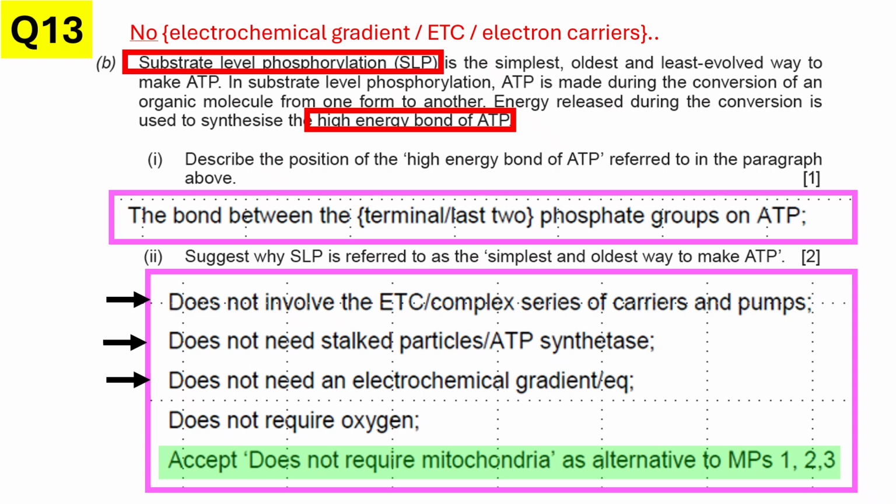No electrochemical gradients, so there's no pumping of H plus ions into an intermembrane space. And then because there's no electron transport chain, it means oxygen is not needed to pull the electrons through the ETC as the final electron acceptor. So no oxygen is actually required for substrate level phosphorylation. We just need a substrate molecule being broken down. For example, triose phosphate gets oxidized, it loses hydrogen, and some of the energy that's being released in that reaction can combine a phosphate, which is actually transferred from triose phosphate directly onto ADP to form the high energy bond in ATP.